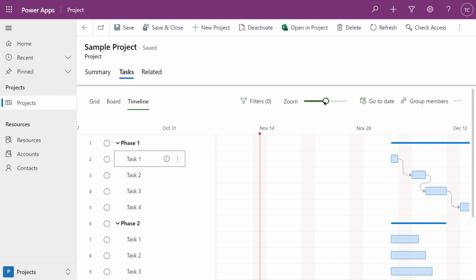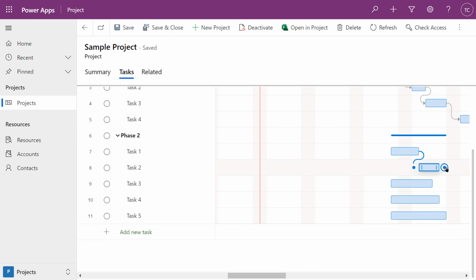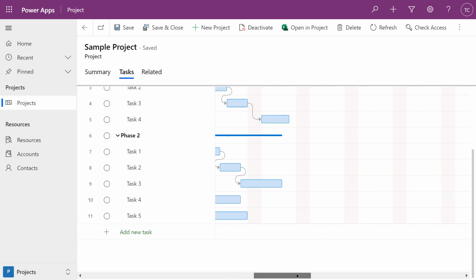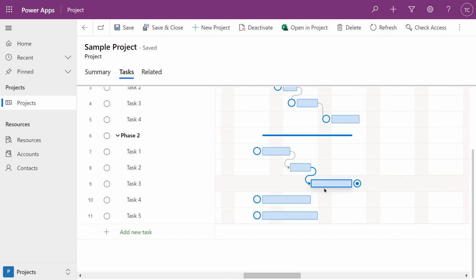And then I'm going to just zoom a little bit more, use my zoom slider because it's taking me across in the timeline there. And I'm going to go down and we're going to do the same relationships in phase 2, starting with task 1. When that one finishes, task 2 can start, so on and so forth, until you get them all related. I have to keep scrolling over here. Oops, that one didn't quite get in a circle. There it is. And then I have this last one from task 4 to task 5.